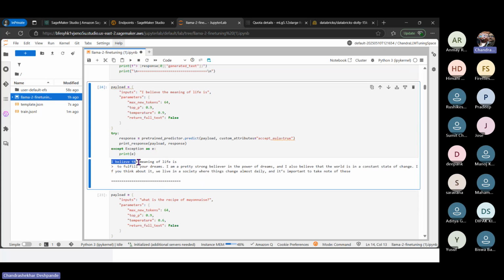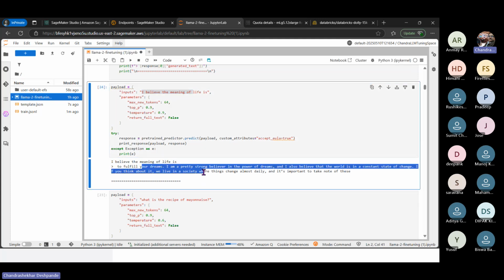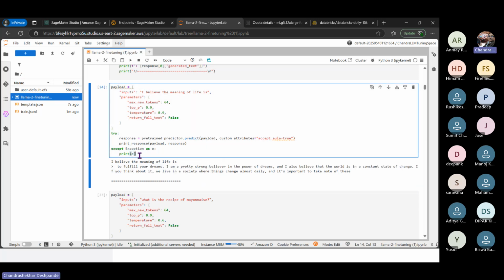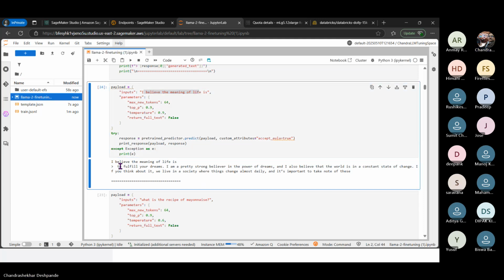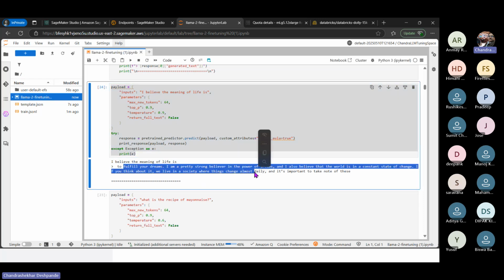You keep submitting prompts this way, and you keep receiving responses this way. How does it work in an actual application? In an application, there may be a front end which is accepting a prompt. It can be any kind of front end. You may use AngularJS or Next.js to accept the prompt from the user, and at the server side, this Python code will interact with the model, create a response, and your front end will show that response to the user.